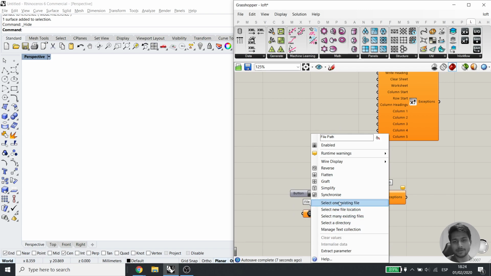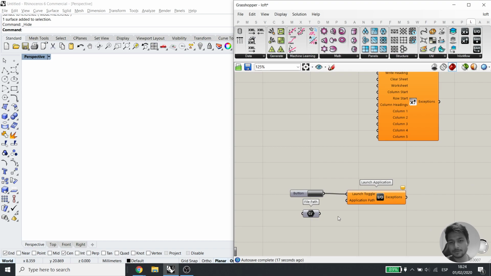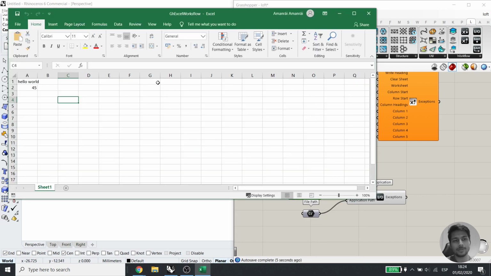I will define one existing file path from desktop. There's an Excel file that I have created, so I'm going to connect these two. So when you push the button, it will automatically launch the application. You can create complex systems where you can open certain applications, and then these applications can start recording the data.